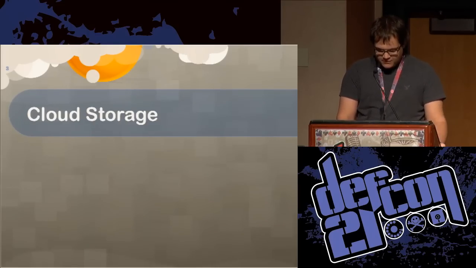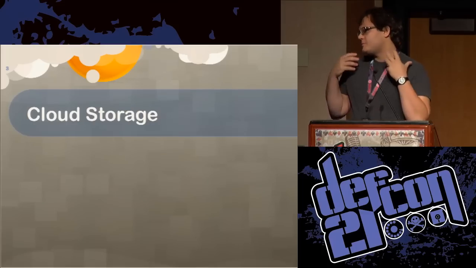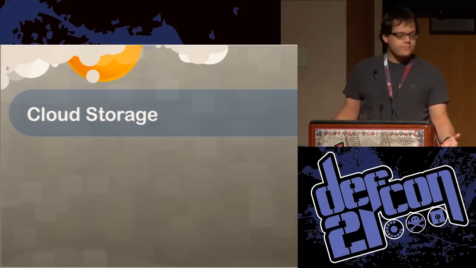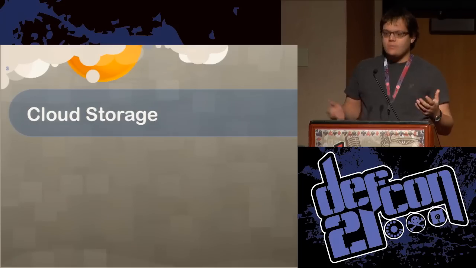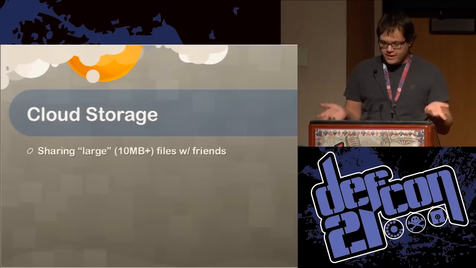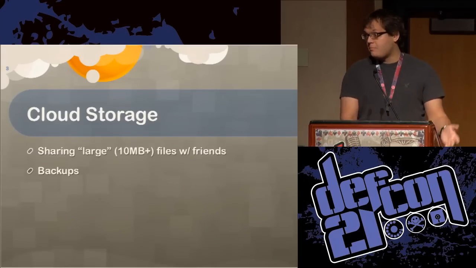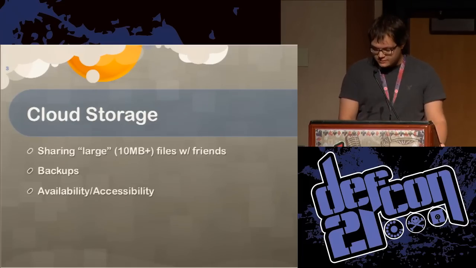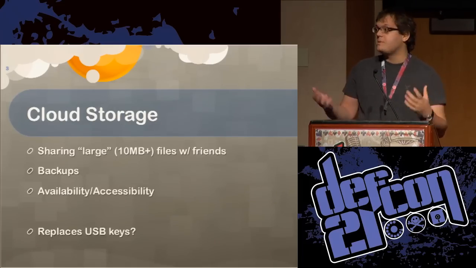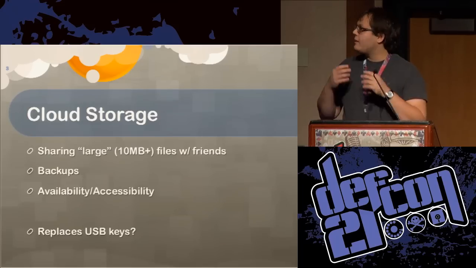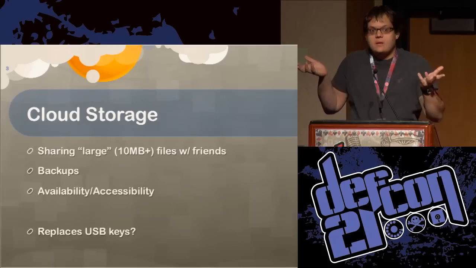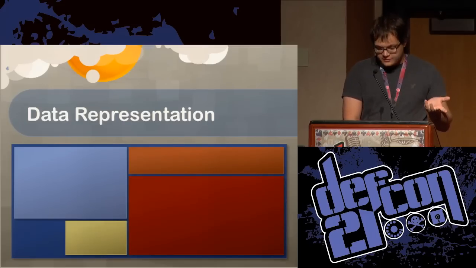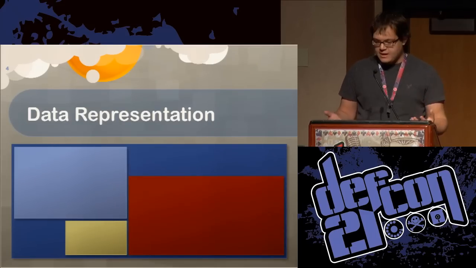So I'm giving a talk on cloud storage, and before this talk I was doing a little bit of recon. I was speaking to some of my friends, trying to find out what it is that they use cloud storage for. A lot of them use it as a sort of USB key replacement. They use it to share large 10 megabyte files or larger with friends, or they use it for backups of their own documents, or for availability and accessibility across several devices. Really, for the most part, it replaces USB keys. And a lot of them still treat cloud storage systems the same way they treat USB keys. They treat it as a large container that they just throw files into until they run out of space, and then delete a few to free up a little bit of space afterwards.